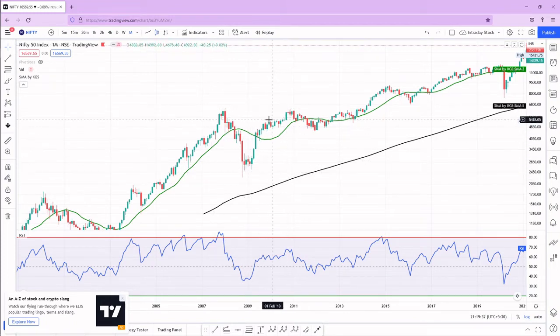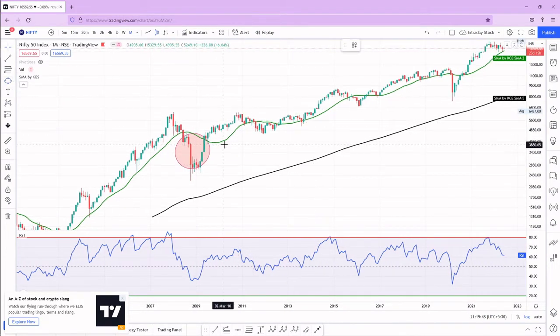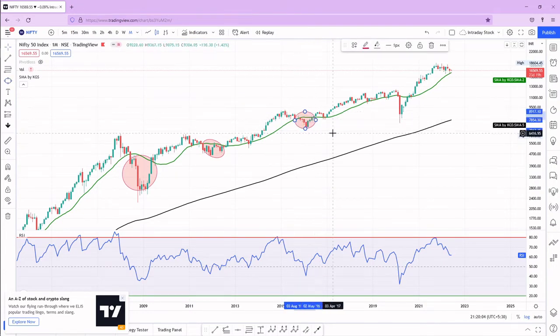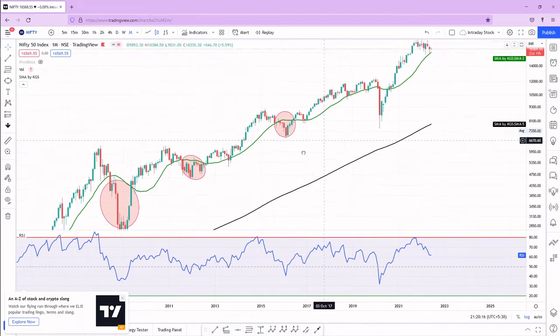To continue in a bullish trend, Nifty has to break the all-time high, but first it needs to come above the 20 SMA — which has historically taken a huge amount of time. Even in smaller falls, it took a large amount of time to come above the 20 SMA. In all these zones, volatility compressed before the upside move. For example, it roamed below the 20 SMA for about ten months — that is not a healthy or bullish sign.